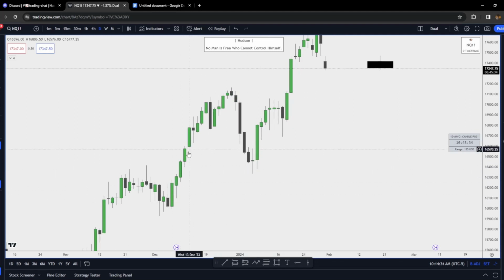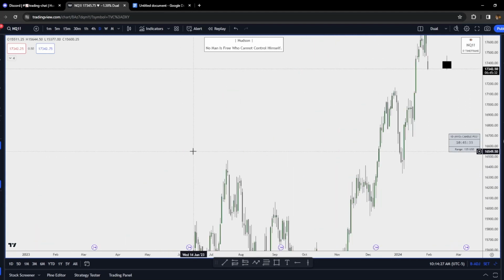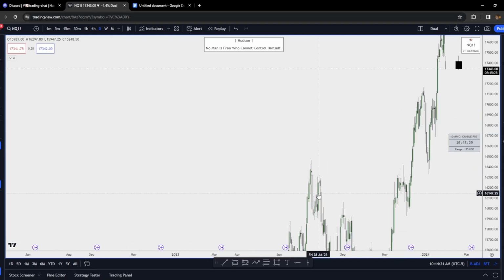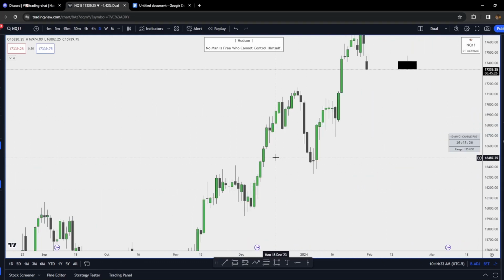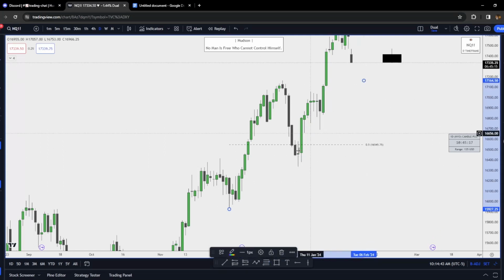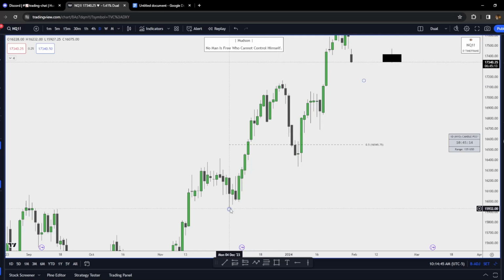So whenever we have a bunch of levels like this and we have reached external, right? We had this old high over here. So we're going to be looking for internal to become the draw, which happens to be all these fair value gaps. So what you want to do is pull out the fib and measure the range that we are in. Now, from this high to this low down here, because that is the current range we're in, we want to be looking for 50%. So right here lies 50%.